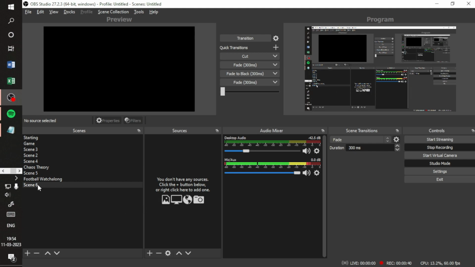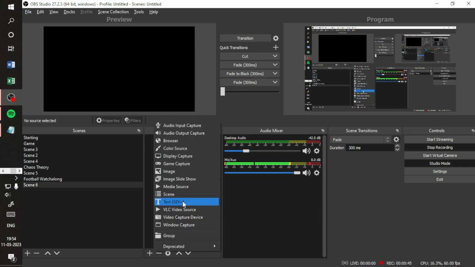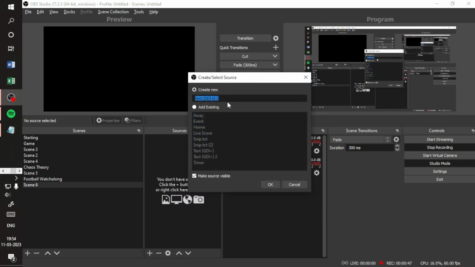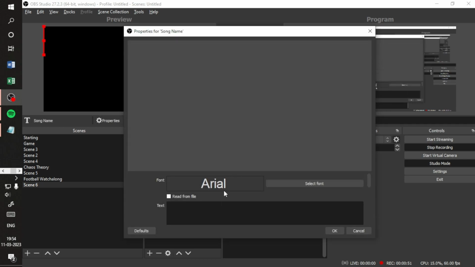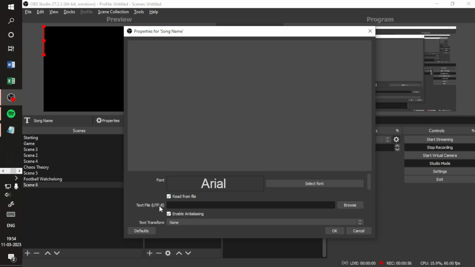So I've just gone ahead and created a new scene here, and we can just add a text source here. I'm just going to name this song name and hit enter. Now here what you can do is read from file, which is updated instantaneously as soon as the text file is changed.